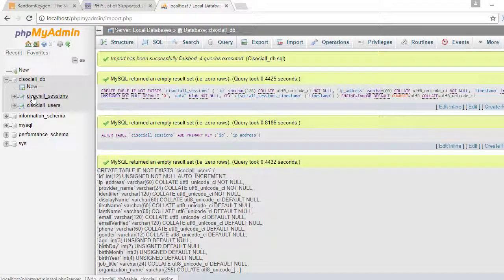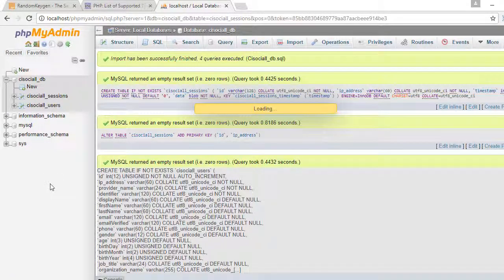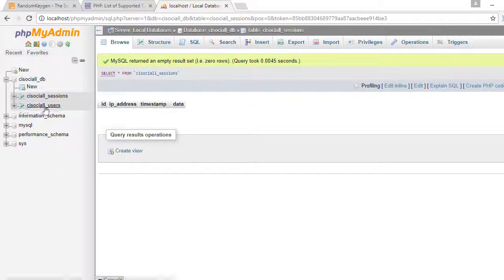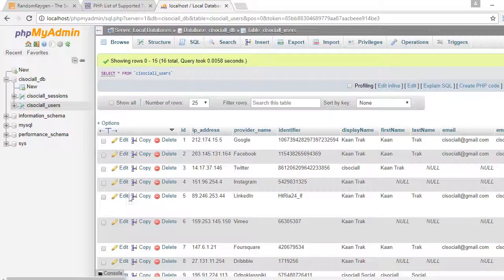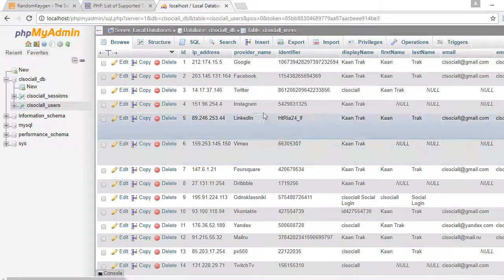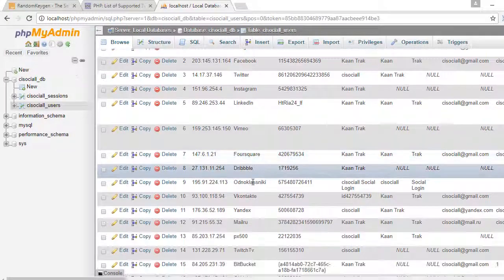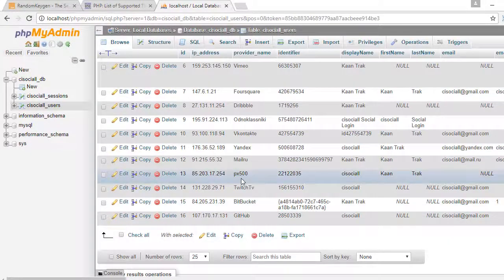In the database, we have 2 data tables. The first one is the session table. The second one is the users table. I created 16 different simple user accounts with all different provider names: GitHub, Bitbucket, etc.